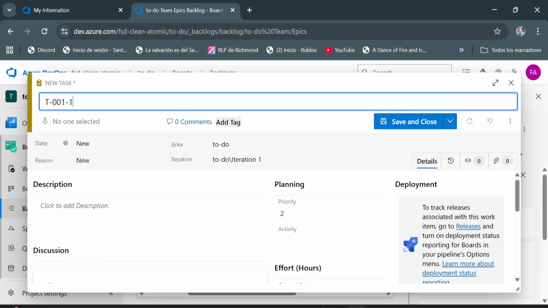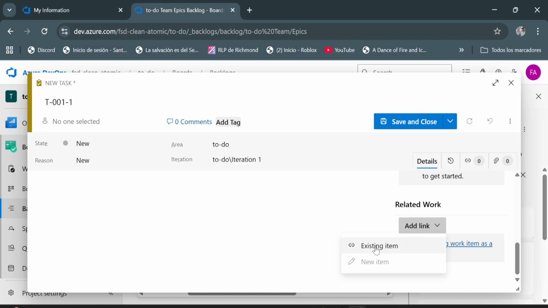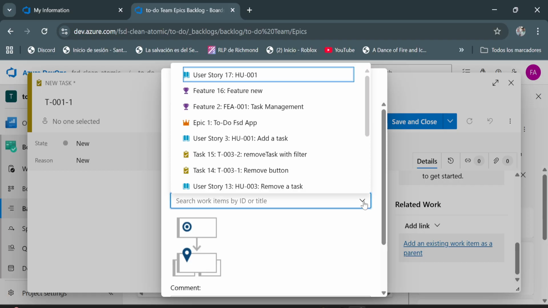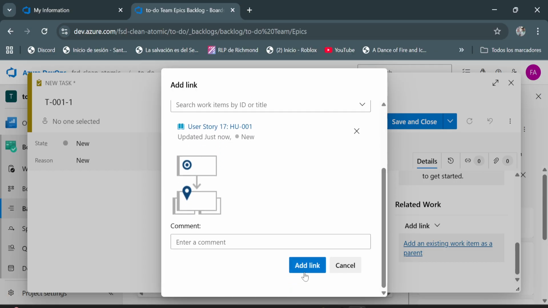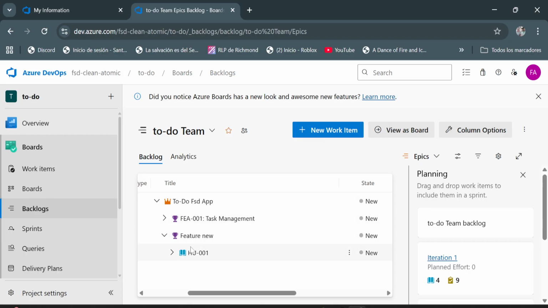T221 and 1, and finally choose existing item, and who is the parent of these tasks? Our user story, this one, and finally click on the add link button, and save and close. And this user story has a new child task.